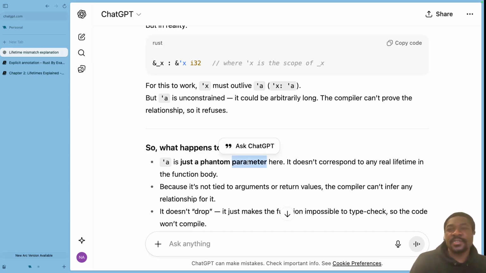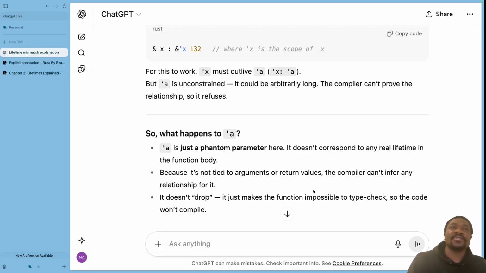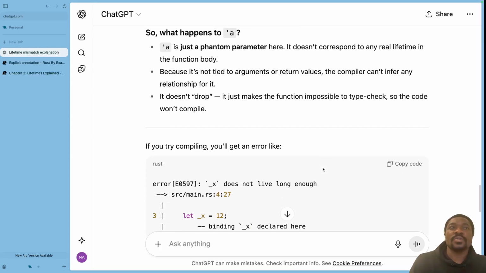We were looking at phantom parameters yesterday, which I added just to make the compiler happy. It doesn't correspond to any real lifetime in the function body because it's not tied to arguments. The compiler can't infer everything for it. It doesn't drop it, it just makes the function impossible to type check, so the code won't compile.